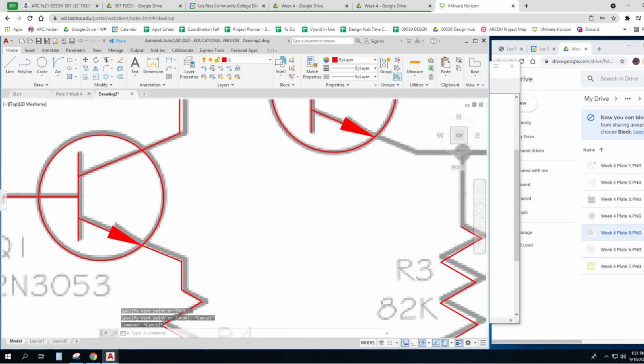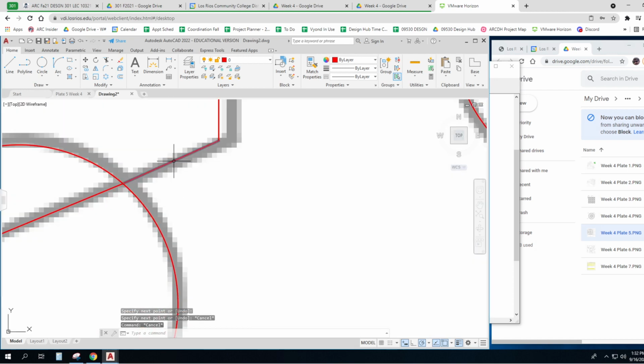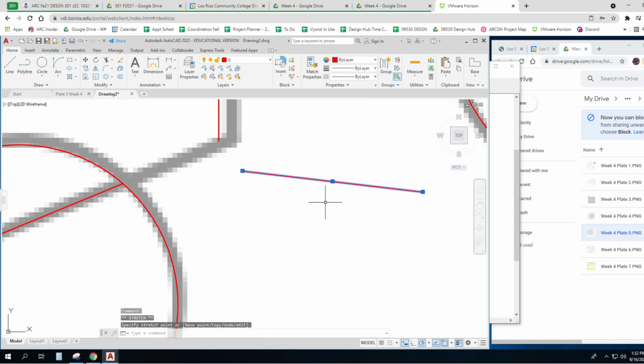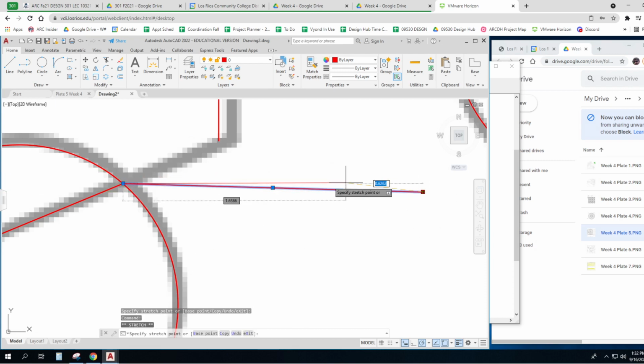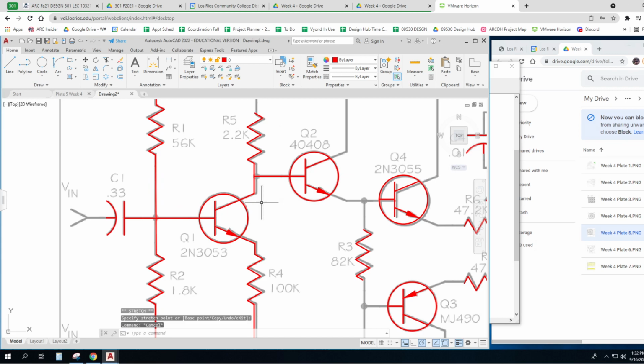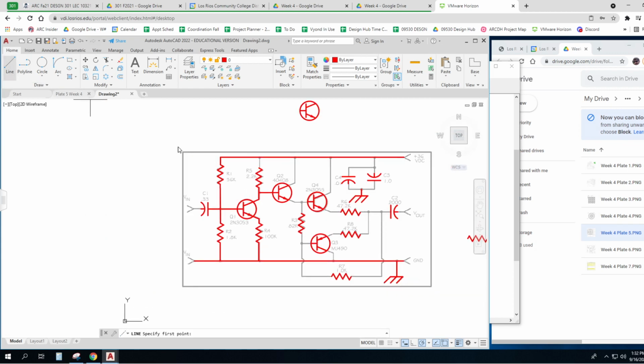Okay. So if you've got a little part of a line and you click on it, you get those little grips. And so if I click on a grip and let go, then I can move it around wherever I want it to go and click. If I click the middle one, it moves it. So click, let go, put it on the end, click, let go, put it on the end. Not part of this class, but fun to figure out.